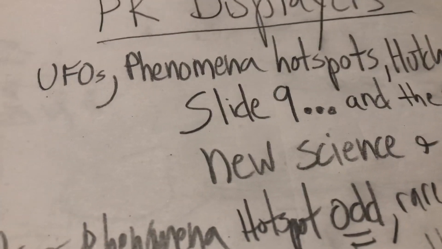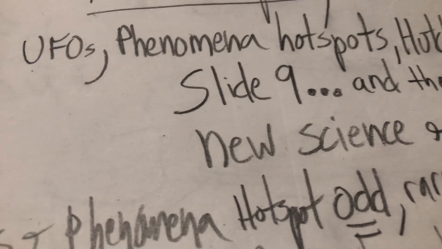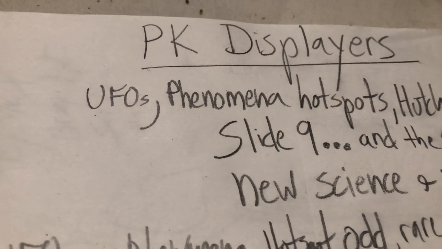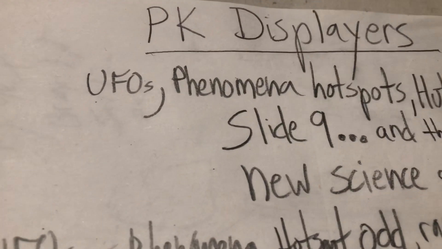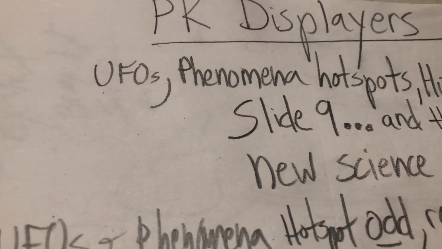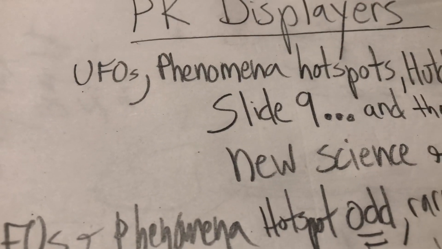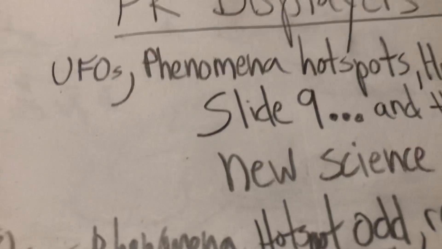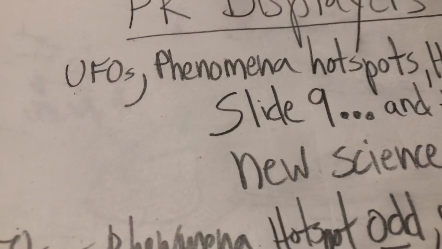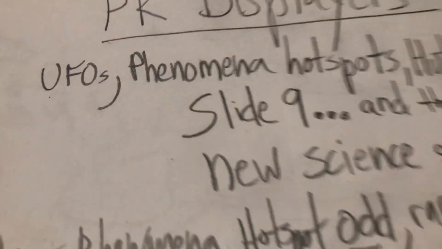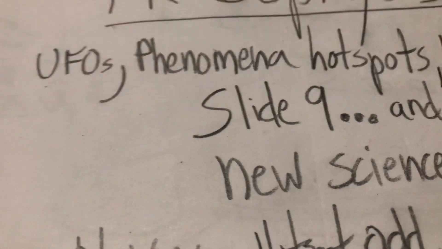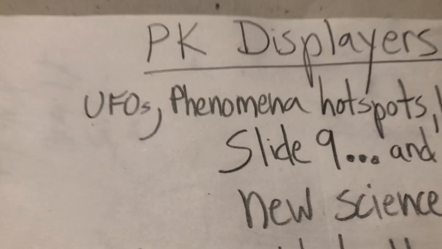There's been these type of locations throughout history. Locations where there are a bizarre series of effects, things from disembodied voices, strange creatures, orbs, UFOs, strange lighting effects. And it's not just Skinwalker Ranch. You can see this at East Seti Ranch, Gillilands, and there's been places throughout history that have had these.